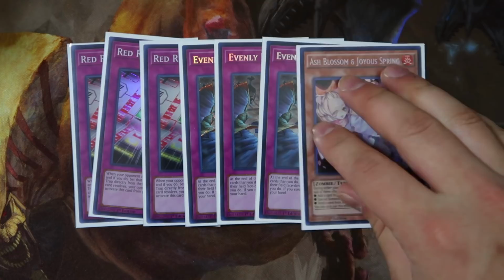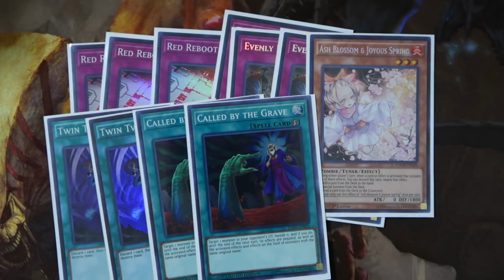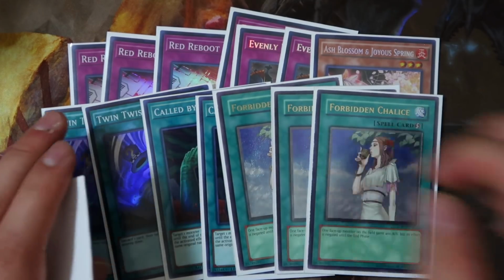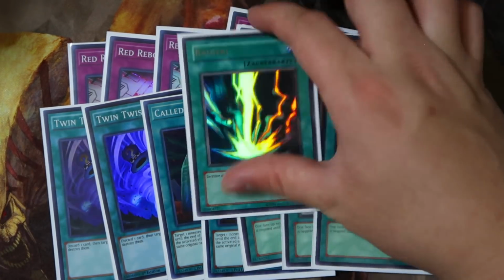Ash, the third Ash, really good against Trick Stars. Double Twin, double Call by the Grave. This card just ensures that your double evolution pill will always resolve. Triple Forbidden Chalice. I auto lose to Abyss Dweller, so Chalice is really good for that. And last but not least, you want to play, of course, the one Reigeki to run off your side.